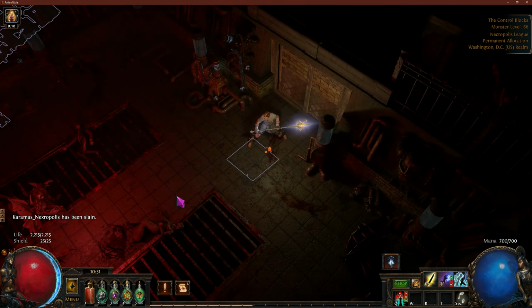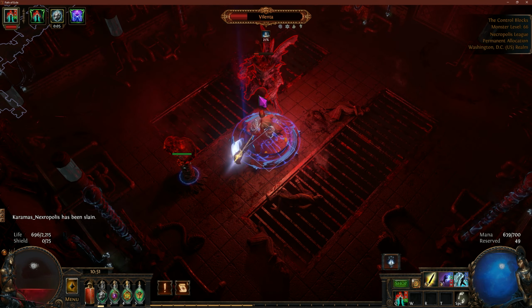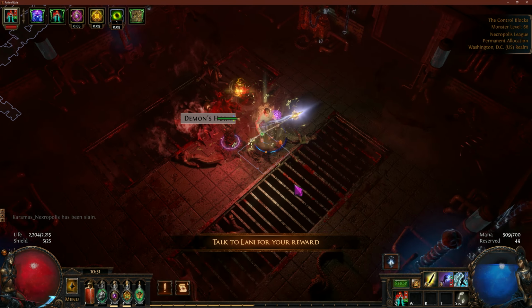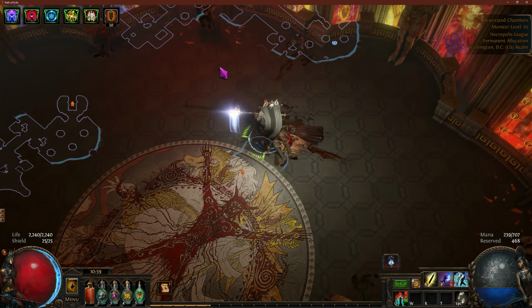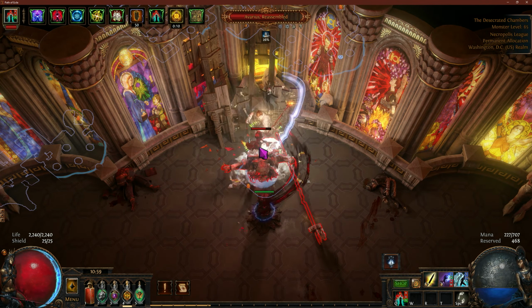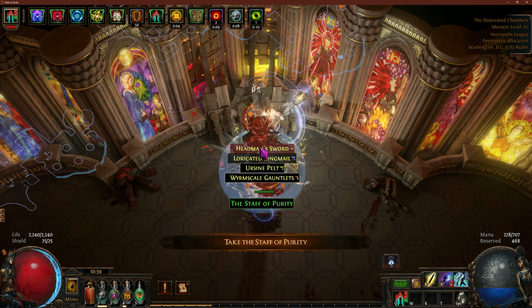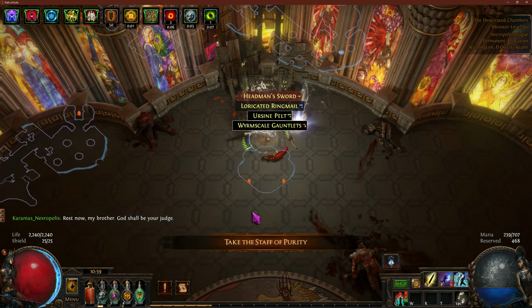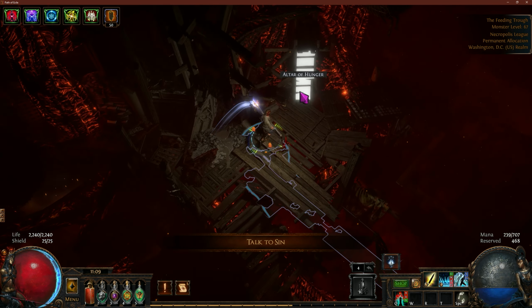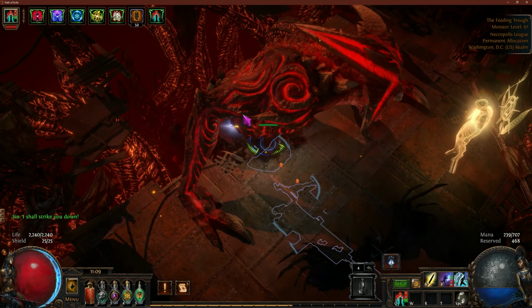Oh. Good heavens. That was utter destruction. God shall be your judge. This is it. All right, here we go, Katapa. Switching to Glacial Hammer. I shall strike you down.